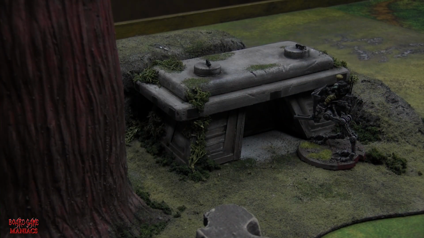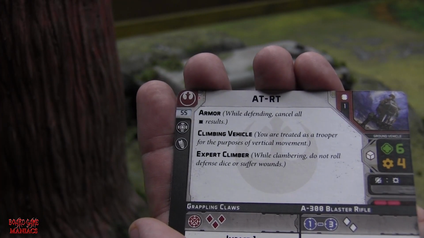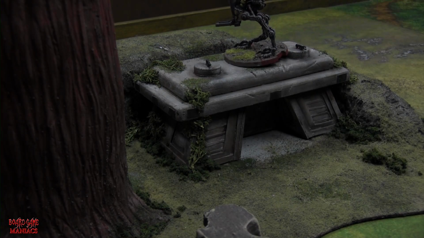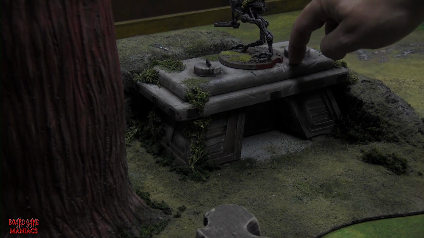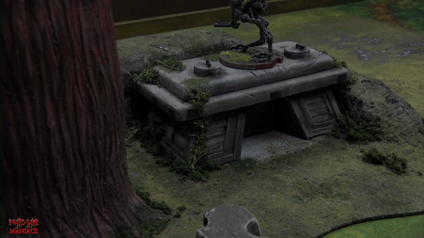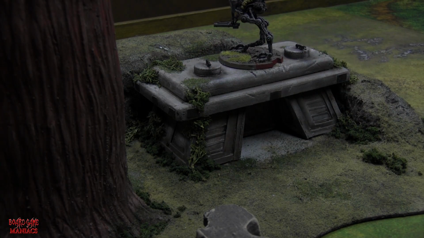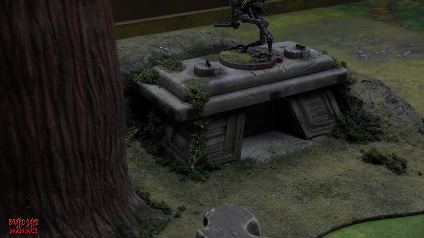Another example, we're looking at the ATRT right here. He's in base contact with terrain and he wants to do a clamber. He is a ground vehicle, but he also has what I said before, expert climber. What that means is he can do a clamber, which is going to take 1 action to safely get up there. It is under range 1, so he has no problem getting up there. And because he's an expert climber, where you would have to roll defense dice, you don't have to do that, because being an expert climber ignores having to roll the white defense dice to see if you take any wounds. I just wanted to show that for the ATRT, one of the miniatures that has expert climber.